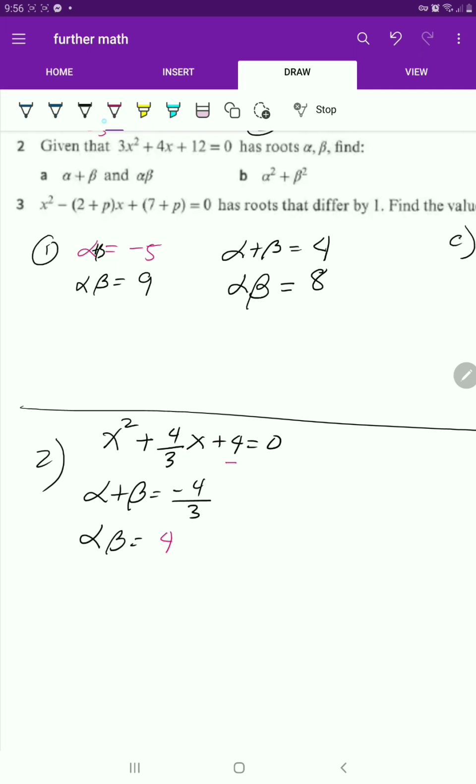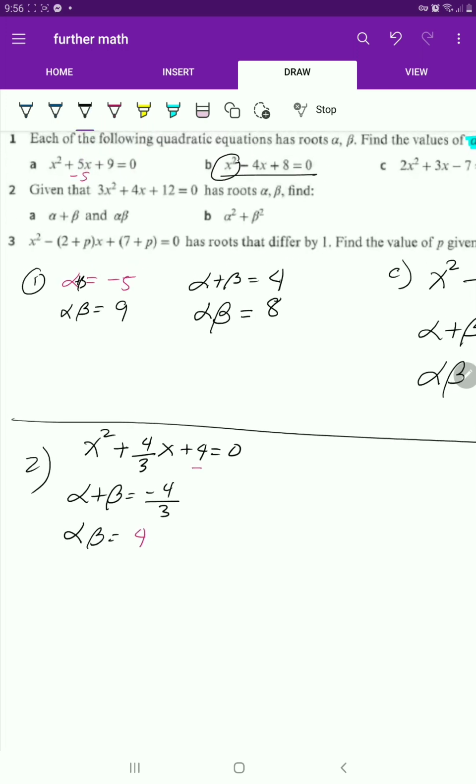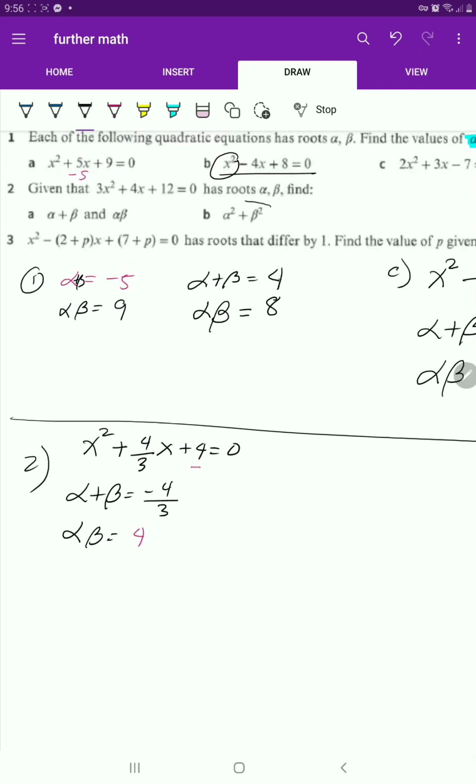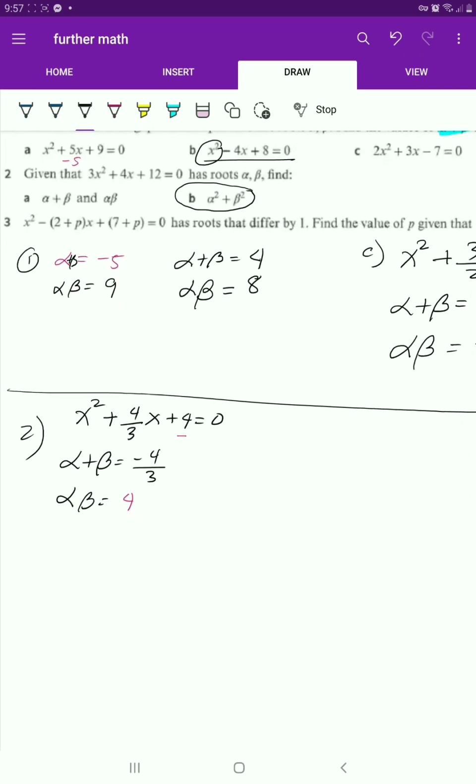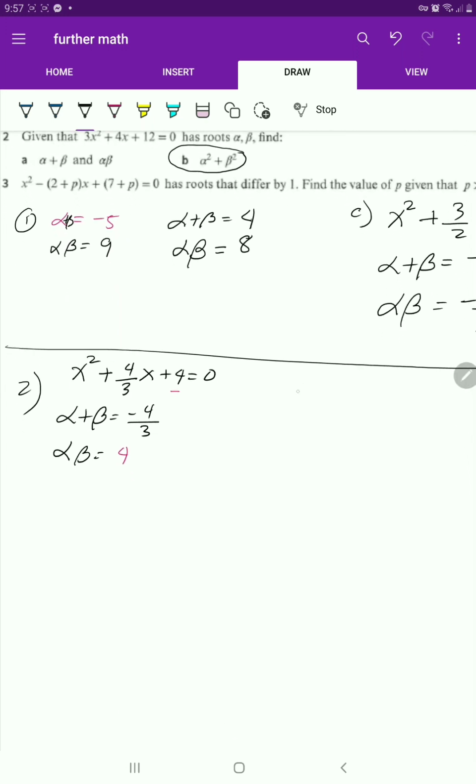Okay, next. Now we have a problem. Look at that one. This is the one that I've just written a while ago. What does it mean? That means the sum of the squares of the roots. Imagine, we're not finding the roots, but we can actually get the sum, we can get the product, we can get the sum of the squares of the roots, which is actually good. So, that is now the problem.